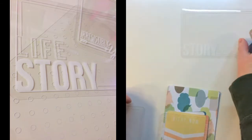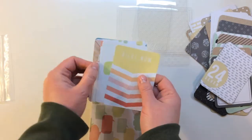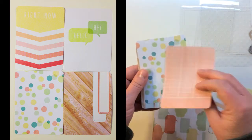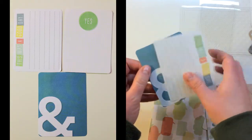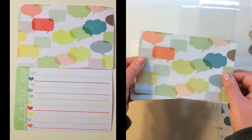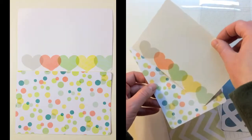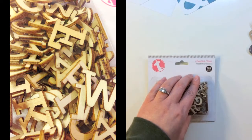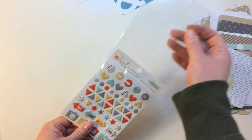Also getting three transparencies that say life story, irresistibly you, and a polka dot one. There are also seven three by four cards from My Mind's Eye - a lighter weight than the Teresa Collins ones - they say right now, hey, hello, confetti, and this is the best, wood grain with labels, this was a good day, and an ampersand. You also get four four by six My Mind's Eye cards - really thin - they have speech bubbles, say cheese, my favorites, right now, cute hearts, confetti, and I love you. You also get a Freckled Fawn wood chip alphabet pack with 120 pieces of alphabets - no numbers included.